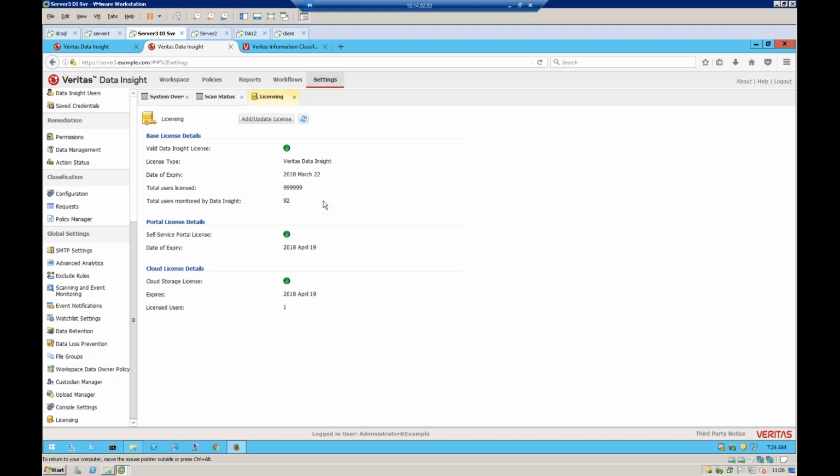And so what we do is we have a kind of a starter pack. The self-service portal is an additional license, and that covers, doesn't matter how many users, as long as you use it, or rather use it up to the amount that you see above. And then we have a cloud storage license as well, which is also per user. In terms of costing, that would be a discussion for Bytes, as I understand.